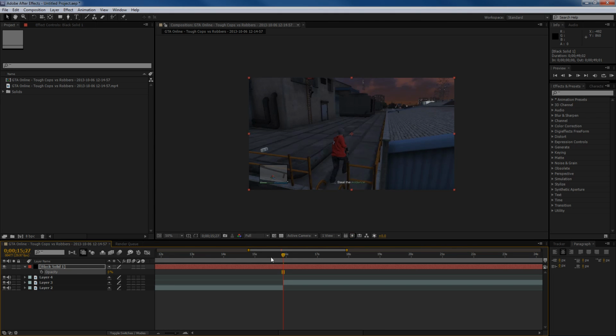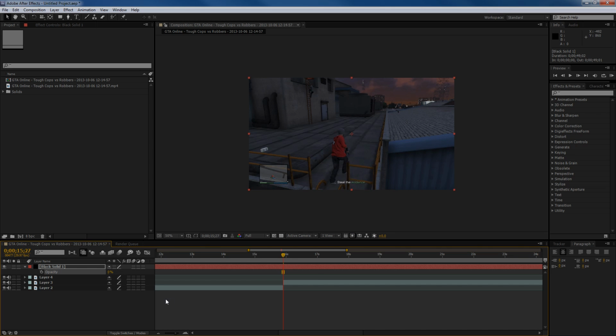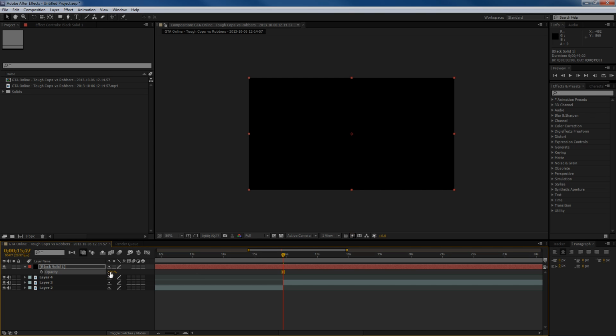But just setting it and then moving somewhere else doesn't change it. We need to set points where the opacity is going to be most effective. Say for instance, right here where we are now is the current transition point. So we know that this is the point where we want it to be completely black. So let's go ahead and put our opacity to 100% and click this little stopwatch. You should notice now on the timeline that we've got a keyframe that's golden.